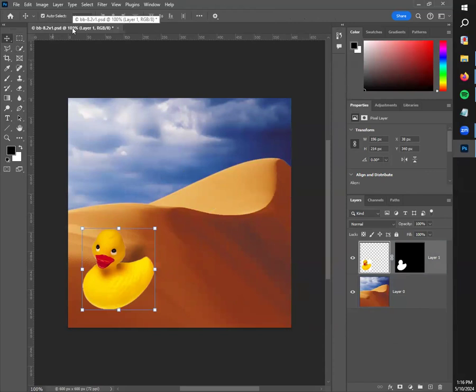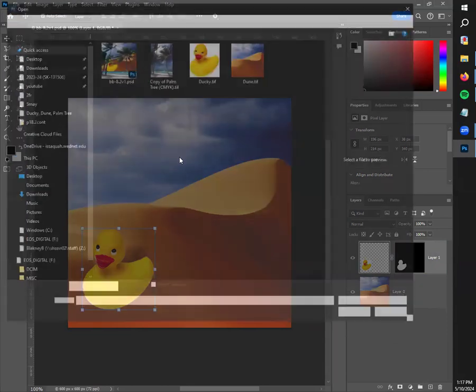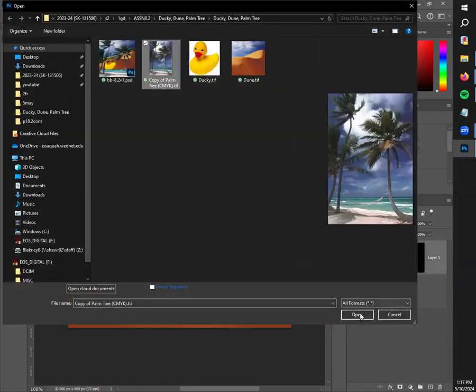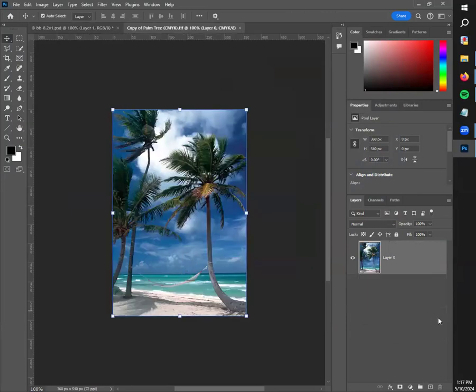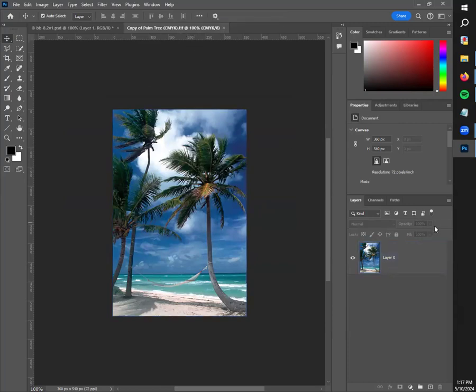So to select the palm trees and bring them into our composition layers here, we're going to go File, Open, the same way we opened up the duck, so that it happens in a new tab. What you'll notice is that it's not a locked background layer because this is also a TIFF, a tagged image format. Most of the time, other raster file types like a PNG or a JPEG are going to have a locked background that you'll need to do Control-J. I only bring this up because it's important to check your layers are editable and in the correct sort of happenings before you start doing too much destructive work on top of it.